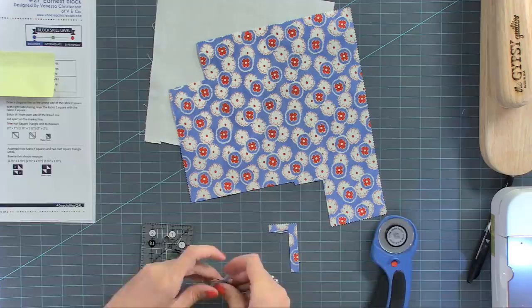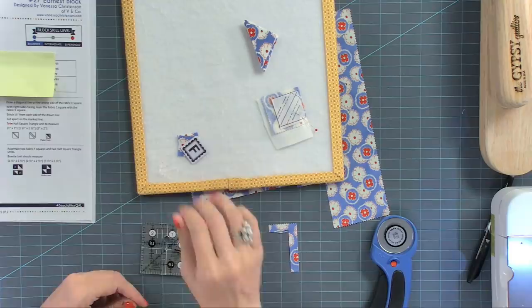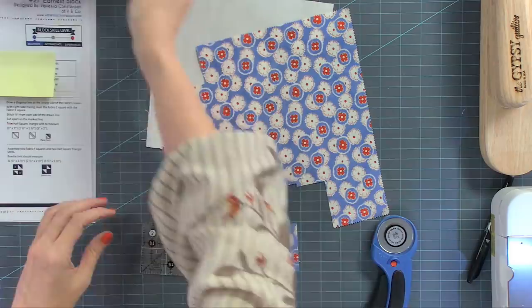Okay, so these are my F's. So I'm gonna use my alpha bitties, put my alpha bitties on here. And then let's see, to cut, I need 4 1.5-inch squares for my B. So I will cut, now I've got all this left, so I can save this for my scrap buckets.